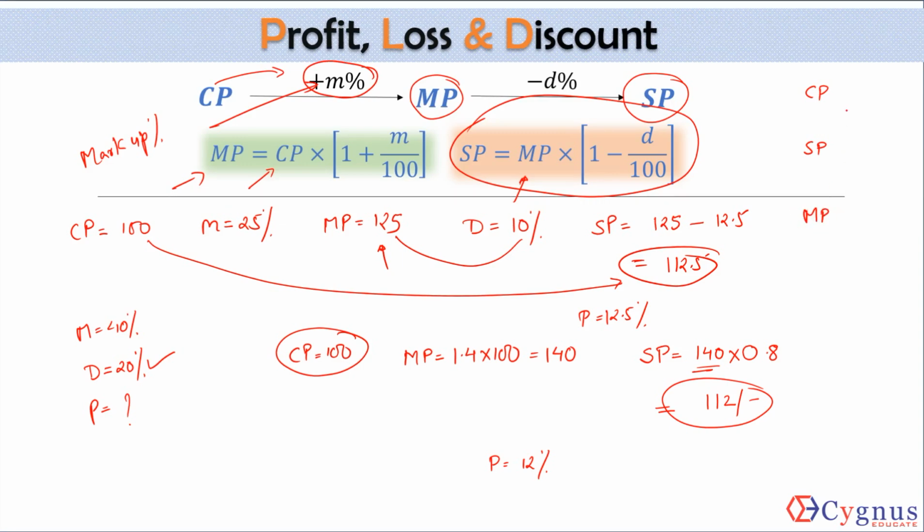So can we say CP would be the first price, SP is the second price, MP is the third price. When the profit is added in CP, you get SP. Similarly, when the discount is subtracted from mark price, again you get SP here. So what is the next level of the question here? Instead of giving you this markup percent, I'll give you discount percent and profit percent and ask about the markup percent. Yes or no?